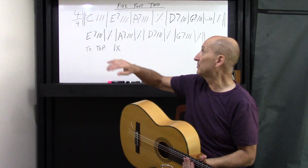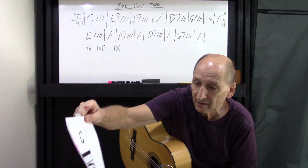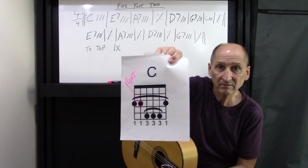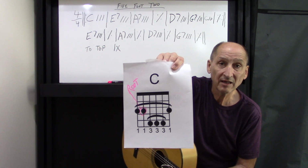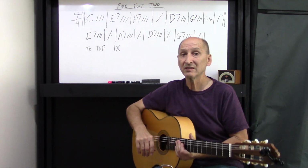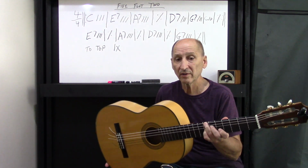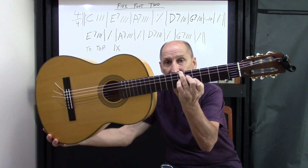First chord, let's jump in. C chord. Look how we're playing it. Now we're playing it on the 3rd fret. I know we know this. Again, not an easy chord, but let's play it. E7. All right, the next chord. That one, look how we're playing it. Are we getting a good shot of that?